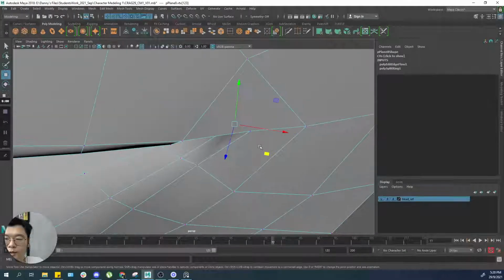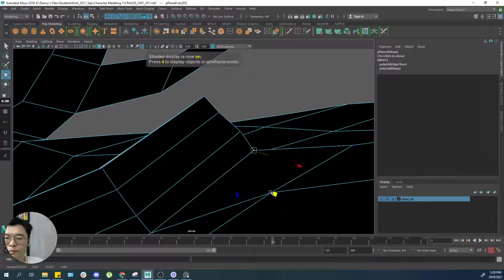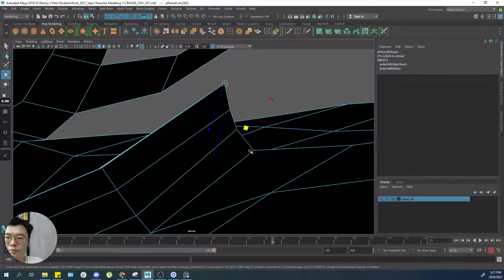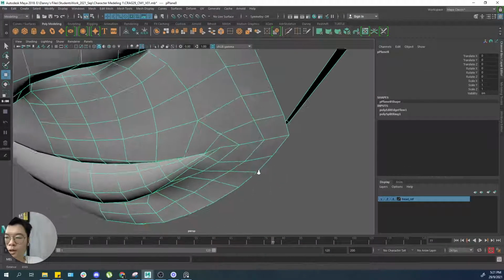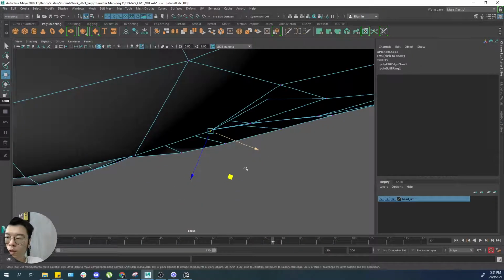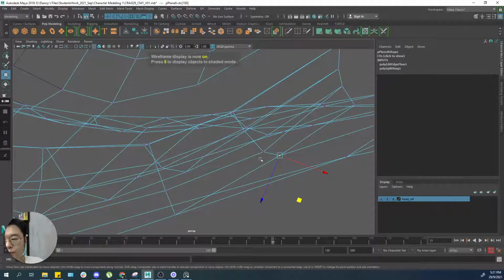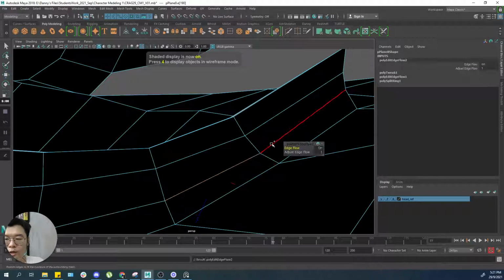Maybe the corner here you can readjust. Even the top here, if it looks sharp, it's not looking good, so slightly adjust to make the overall wireframe look smooth and better.